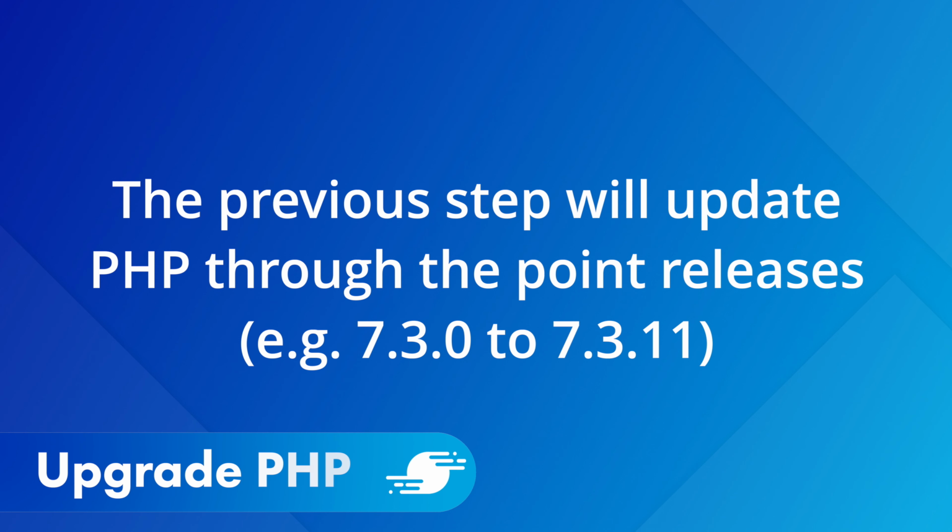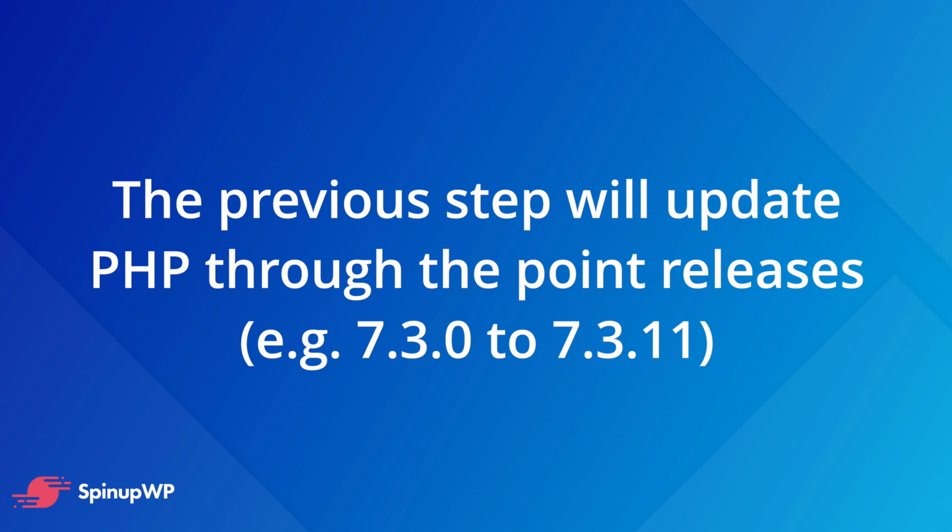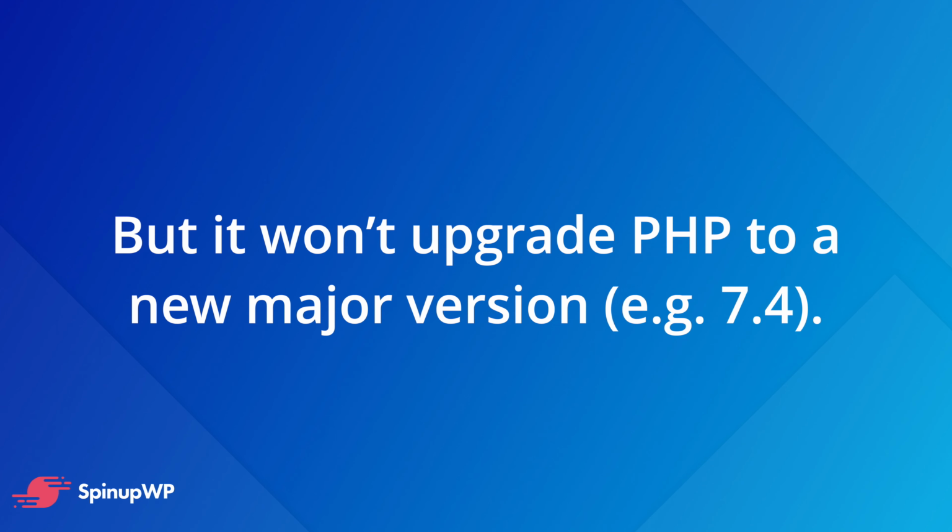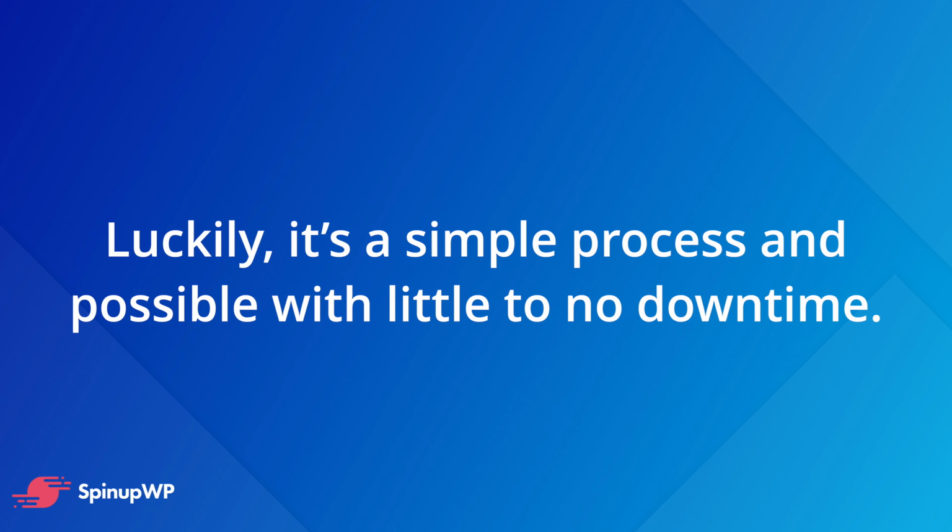Now let's talk about PHP. The previous step is going to update PHP through your point release, or 7.3.0 to 7.3.11, but it won't upgrade PHP to a new major version like 7.4. Luckily, it's a simple process and possible with little to no downtime to upgrade PHP to a new version.